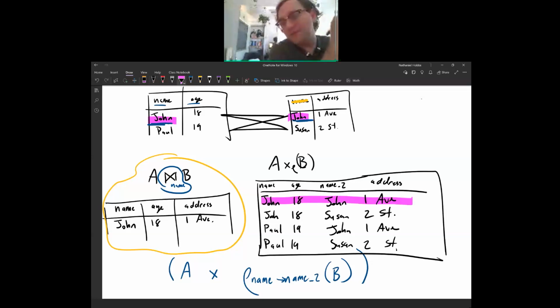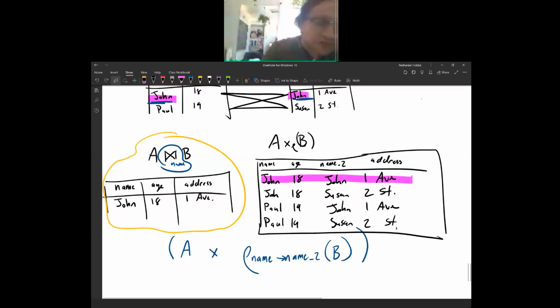This is really the only entry that we care about, because John appears twice, which means that John exists in both A and B. You'll notice here, John and Susan are different names. Paul and John are different names. Paul and Susan are different names. So the only one that we want to keep is the first entry. And so for that, we're going to do a select where name equals name2.